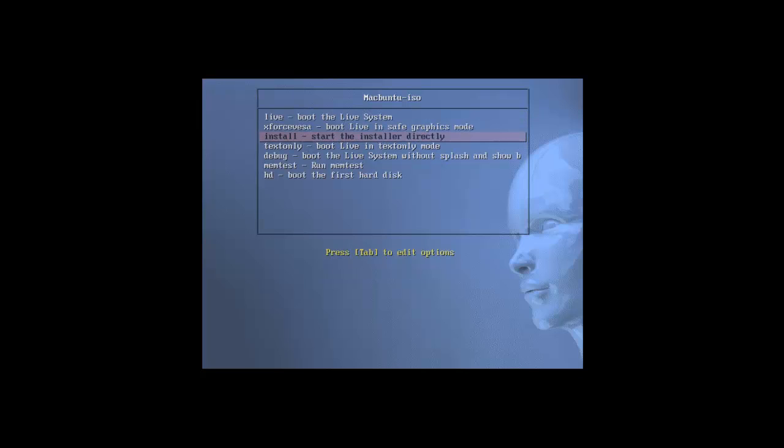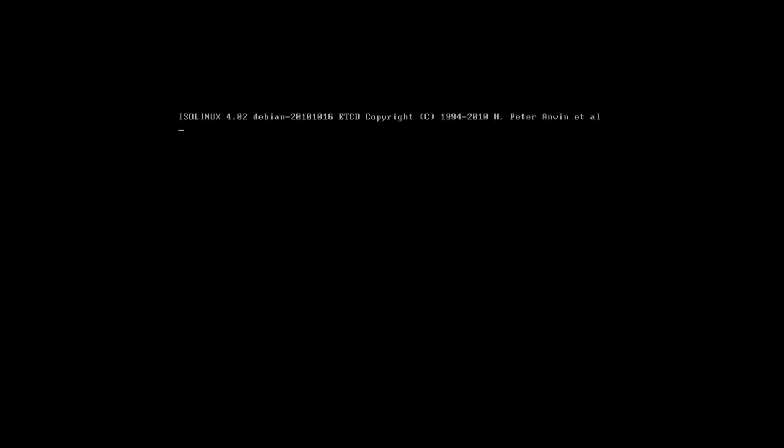Hey everybody, Spoonfeeding here, and we're going to install MacBuntu. Oh yes, we're going to install directly. Now this is just a fun distro. It's based on Ubuntu, but then giving the full Macintosh workover. So it's styled like a Macintosh, but it is Ubuntu, hence the name MacBuntu. This is just, like I said, a fun one to throw in between the more serious ones.